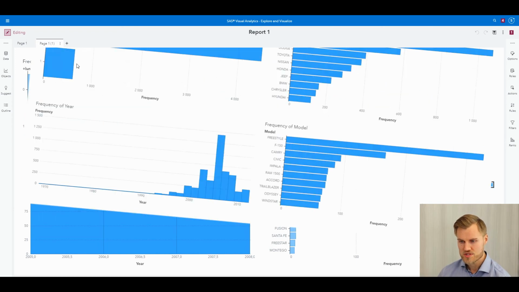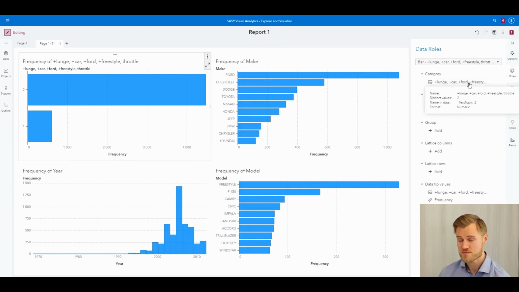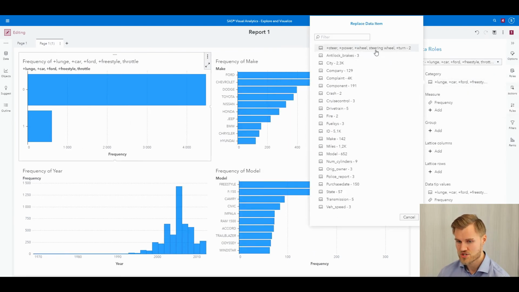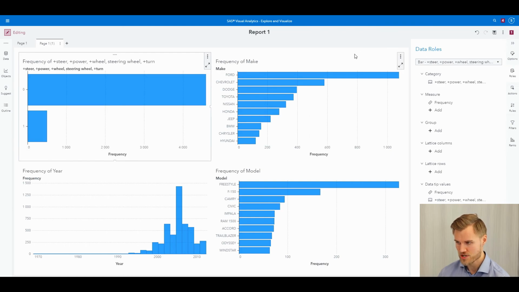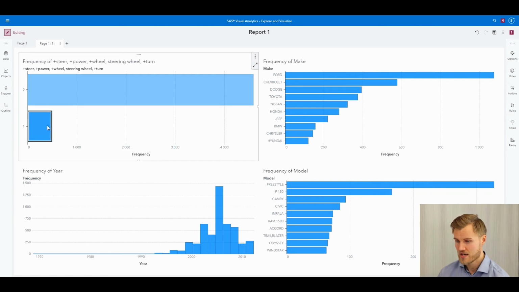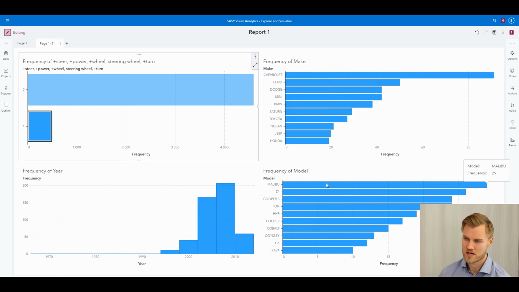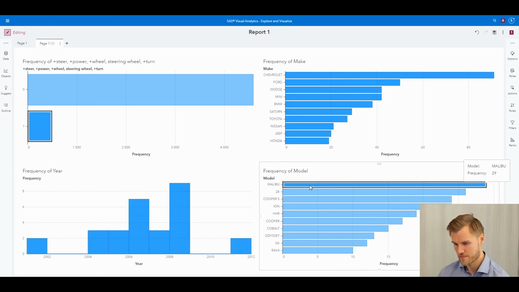And if we want to do the same for the power steering problem, we can just duplicate the page and change one variable from the bar chart. So we change the lunging to the power steering, and replicate the analysis. And in this case, as you can see, Chevy Malibu is the top model in this topic, and the years are from 2004 to 2009.